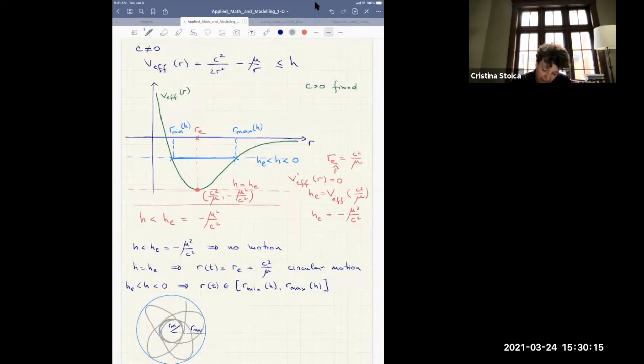So it's a continuous path in between an R min and an R max. It's not an ellipse in any way. It's a rosette-shaped thingy. And this is what we will always get for an attractive central force. Actually, that's the generic picture of this bounded orbit. So up to now, in my mind, what is the satellite doing? It's going in and out all the time, like boo, boo, boo.